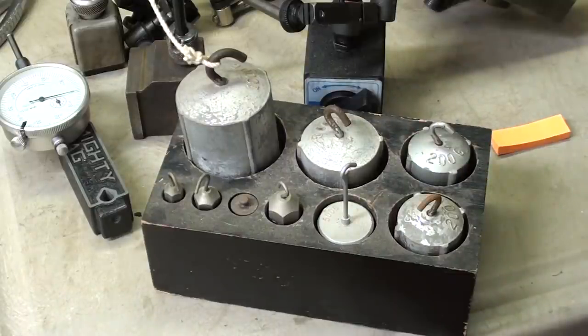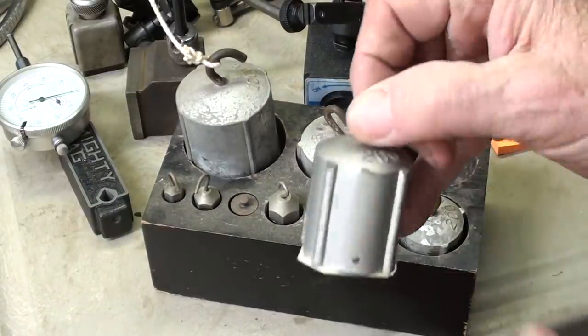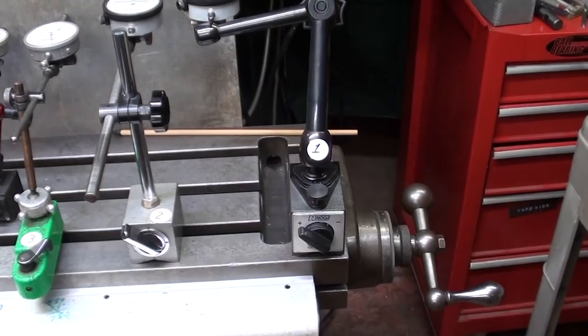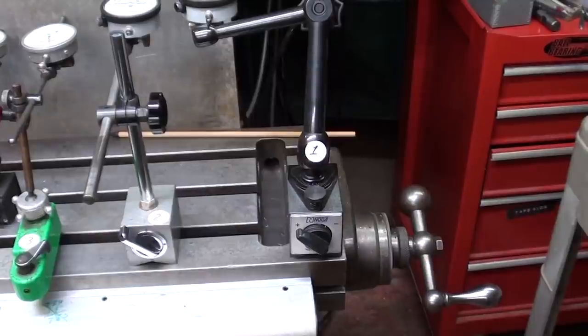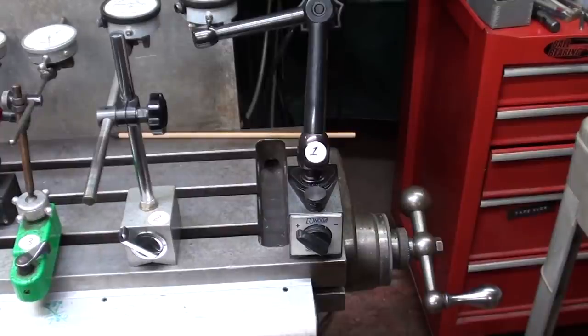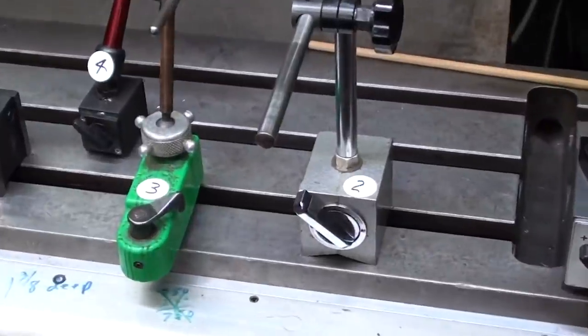I put a little bit of foam on the bottom of them so that I won't damage the dial. I know somebody's going to say don't sit down on the dial, they look for things. Let's go over and do that one at a time, and we're going to zero in on the indicator dials to see how much deflection there is starting with 200 grams, which isn't a whole lot.